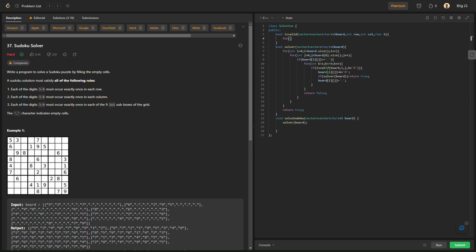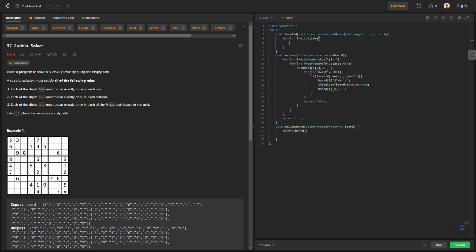For checking, I'll just check it in a single for loop. I'll be saying int i equals 0 up till i is less than 9 and i plus plus. What will I be doing? If at any moment, at board at i, keeping my row constant and varying my column, if at any moment you see a value in that column equal to k, then you should return a false.